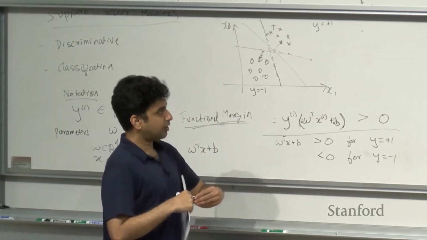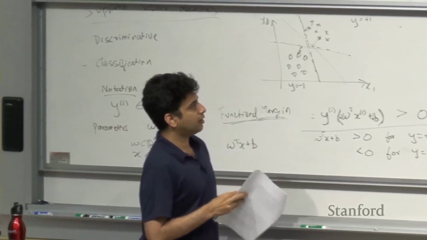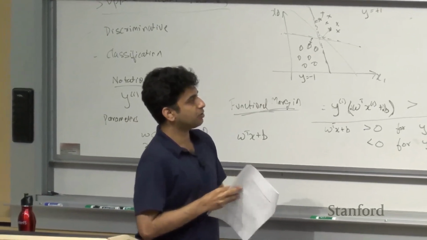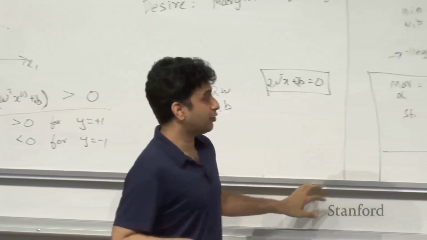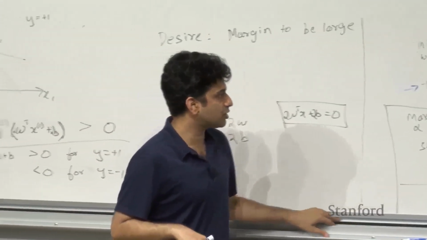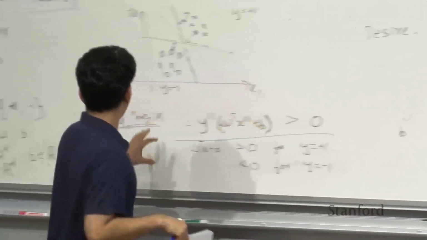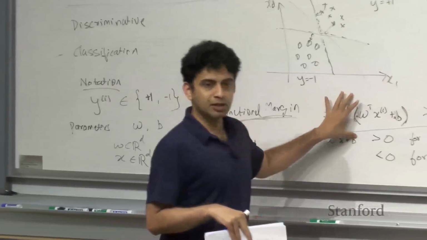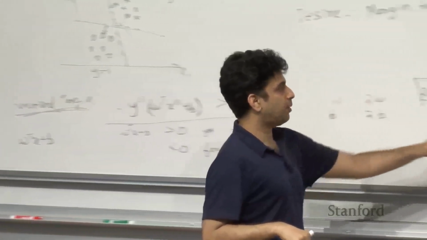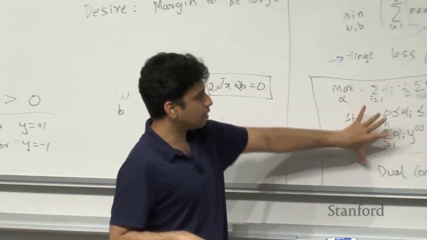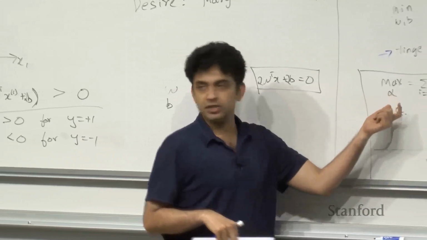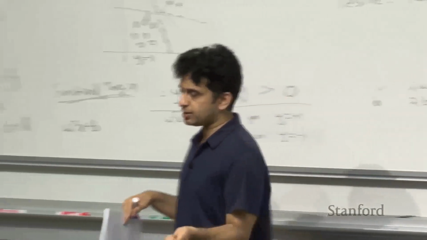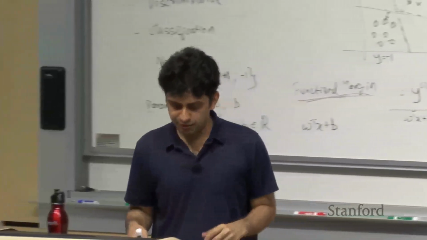All right, I think we're over time, and that's pretty much all we wanted to cover about support vector machines. The main idea that you need to remember about support vector machines for this course is this idea of functional margin versus geometric margin, and that it's possible to write the SVM as this dual convex problem, and that's going to result in coefficients that are sparse. That's the extent to which we need to know about SVMs for this course.